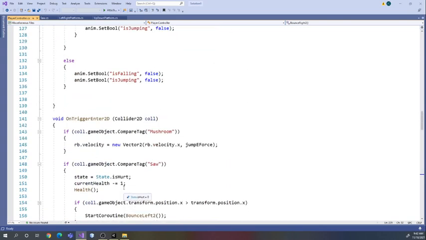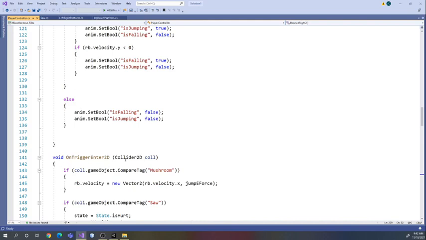I think for the rocket, I will go over what I did in the next video, just because it's a little bit longer and the scripting is quite different. The scripting for these platforms and the saw was really the same as the mushroom, right? So anyway, that's it for this video. In the next video, I'll go over the rock head, and then after that, we'll look at finishing up the final touches for the game. So that's it for now. Take care, and I'll see you in the next video.